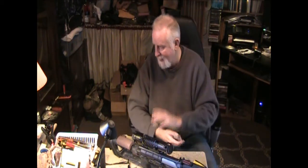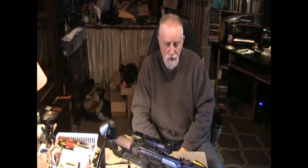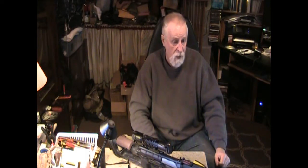I digress again. This is just a look at my CSR, Echo1 CSR. It's an excellent rifle if you're looking to get into a platform. By default, it's shooting 450 with 2.5, so you should be able to get in on most fields. It's under 450 and shoots pretty well. The only upgrade I would say this needs is maybe a different barrel if you want to go crazy on it, or I would definitely say a new bucking in this one. New bucking and barrel, and you're ready to rock and roll.